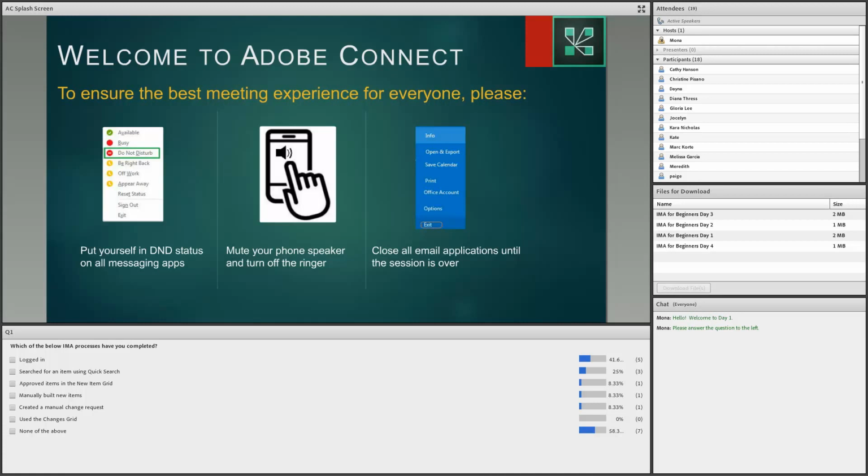So that's fine. Over the course of the next 4 days, we're going to be going over a lot of different tasks that you may need to do within IMA. I did email a few of you that I couldn't find that your ID had IMA access, just to give you a heads up so that you could request access properly. We'll be going over that again tomorrow during the webinar as well.